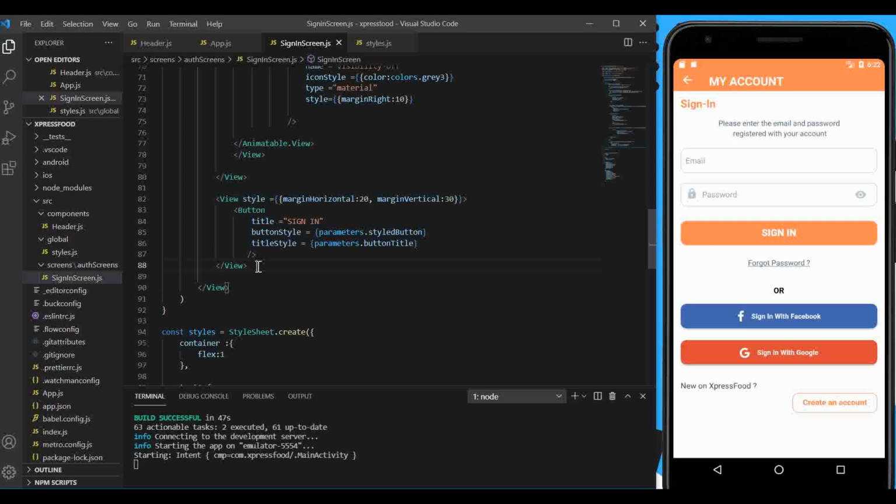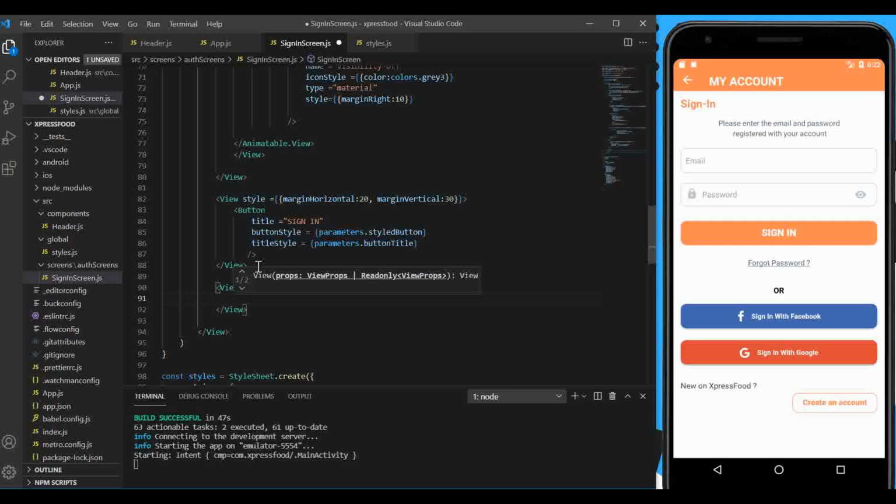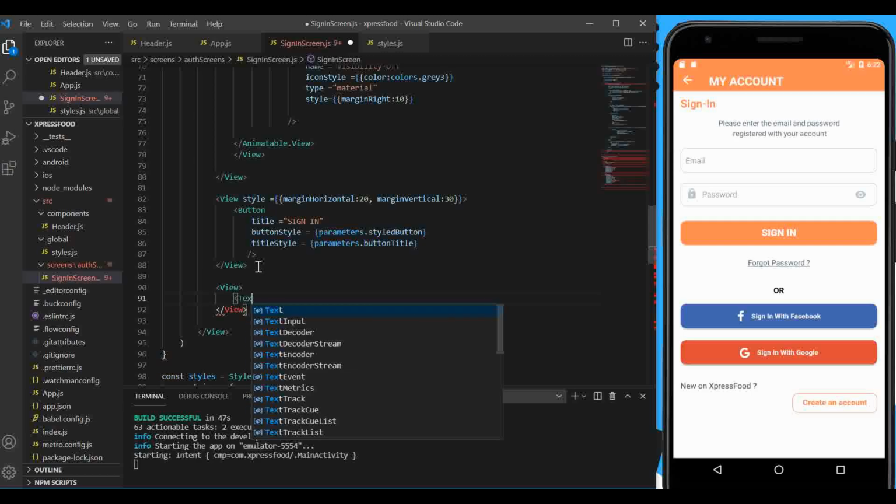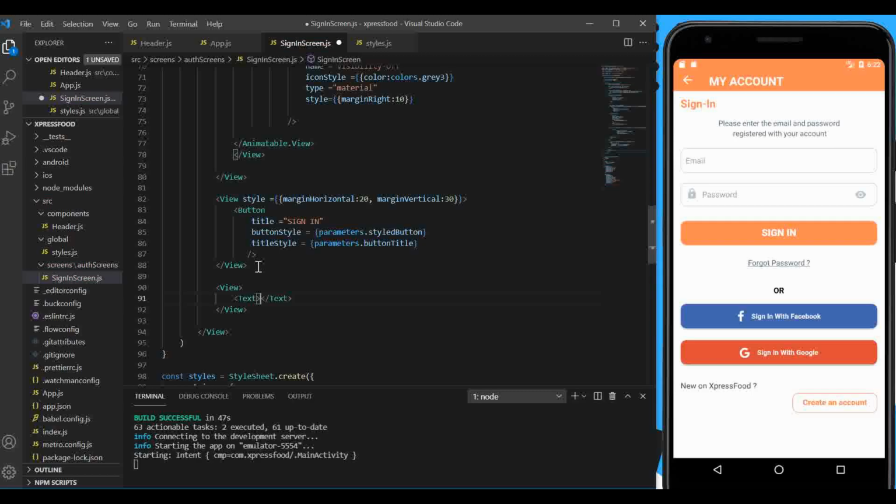So we're going to open another view called text component, and then here we're gonna say forgot password with question mark.